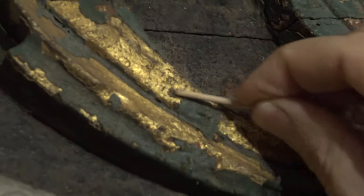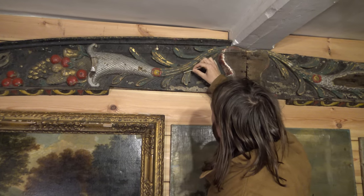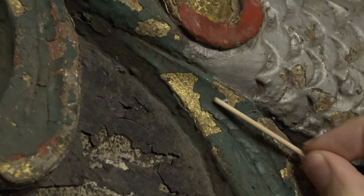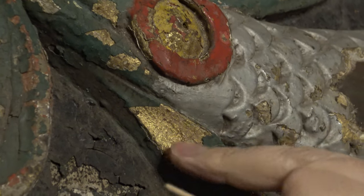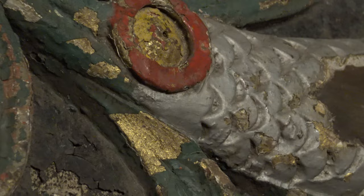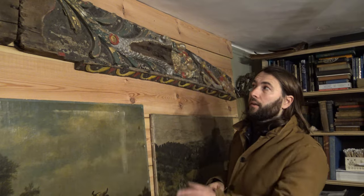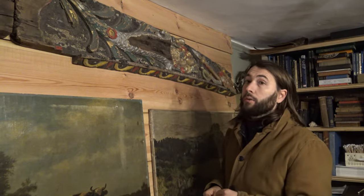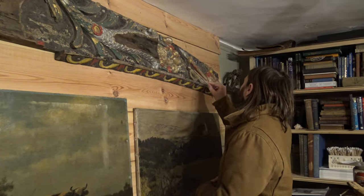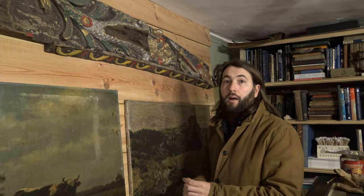The top paint just comes straight off, and that gilding is just there, hidden away. Look here, look at that original gilding there. 24 karat gold. It actually appears as if most of the carving was gilded. All of this detail gilded, all of it. You can see the scabbard is gilded as well as the handle. So it had just been a whole lot of gold.